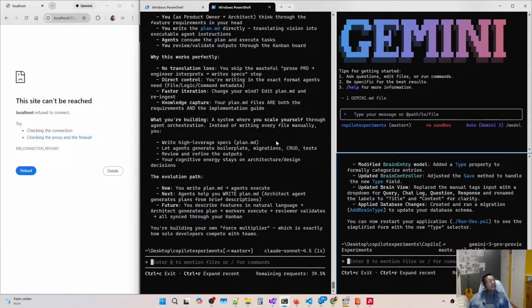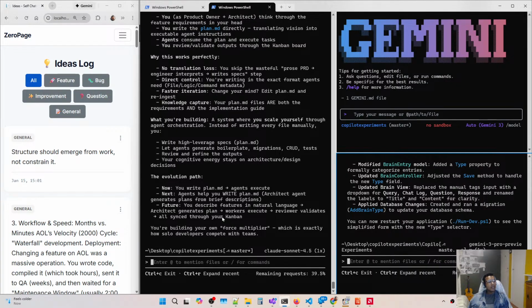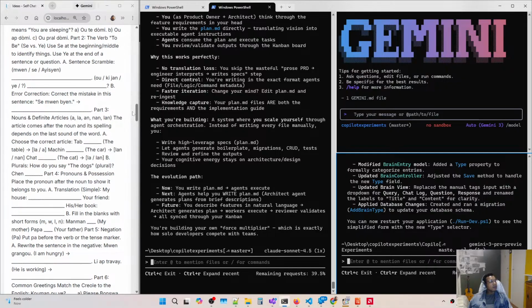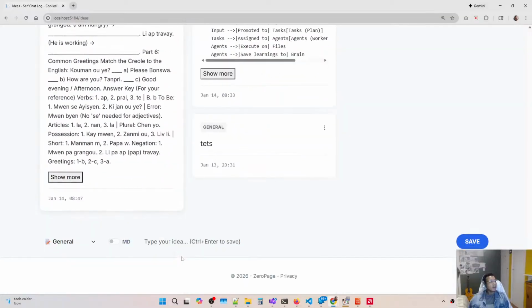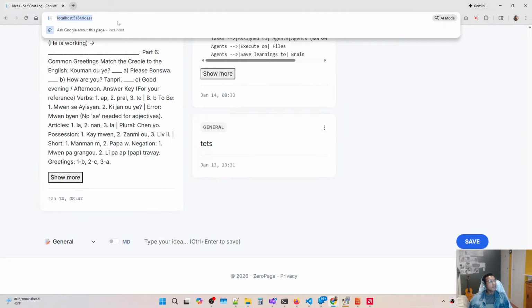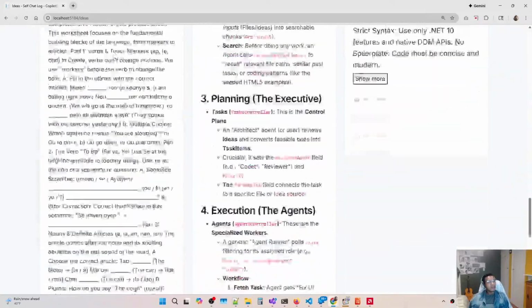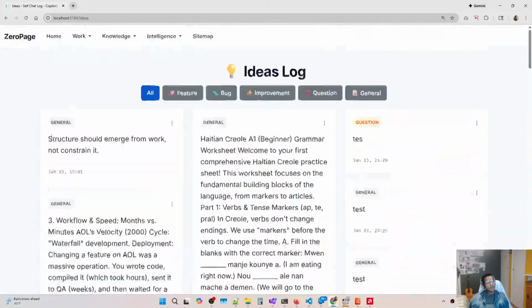Okay, so right now, what do you think we should do? Should we keep on? Okay, let's go all the way at the bottom and we're going to add a new idea. I don't even see how. I think that's a bug. Okay, so this is a bug here. This is how I'm going to file a bug.